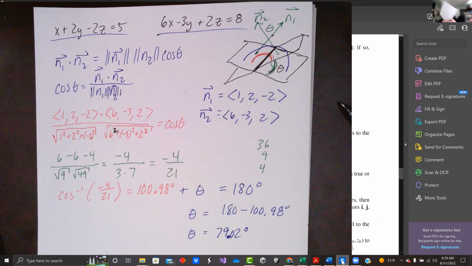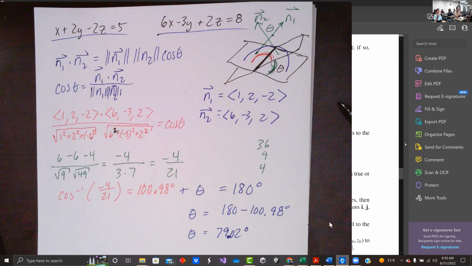Let's see. I know I have a problem like this on the test. Do I ask for the acute angle? I did ask for the acute angle. Can you believe it, Mr. Jones? One of the students suggested putting it on the screen so they can help you find it.